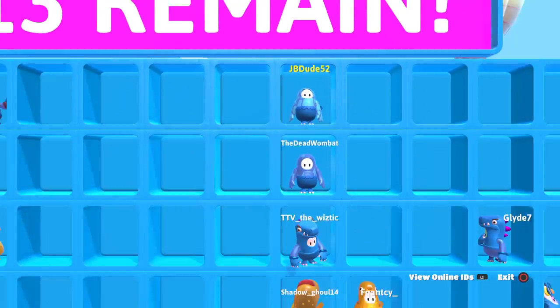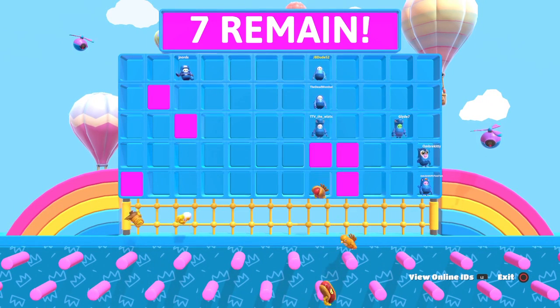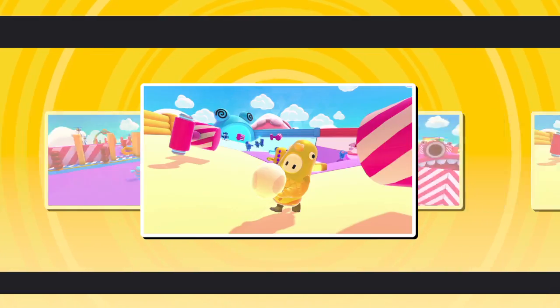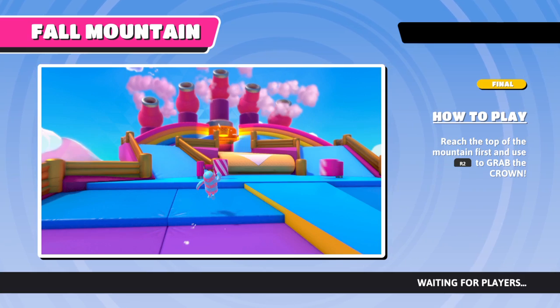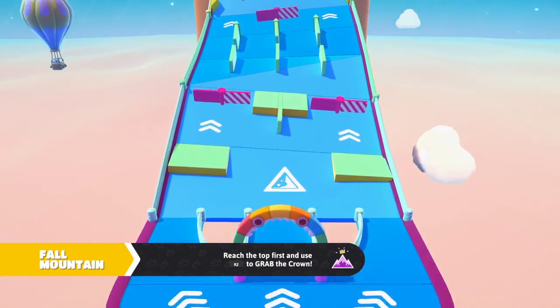Okay. With only 7 of us remaining, it's gonna be tight to see who's gonna make it and who's not. I think we're off to the final round. Fall Mountain. Yep, this is the final. Reach the top of the mountain first and use R2 to grab the crown. Let's hope for the best, guys.